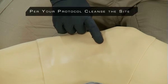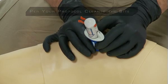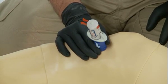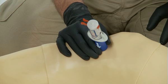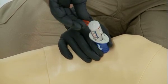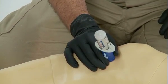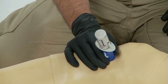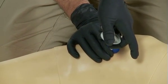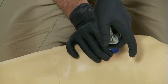Once placement and depth are determined for either device, use your non-dominant hand to hold the red or blue barrel firmly at the penetration site. Hold the BIG at a 90 degree angle using aseptic technique throughout. Lay the palm of your hand on the leg while holding the BIG in place to add stability. While holding the barrel firmly, pull out the red safety latch with your dominant hand by squeezing the two sides together. Do not discard the red safety latch because we will use it again later. Place two fingers of your dominant hand under the wing portion and the palm of that hand on top to stabilize when triggering. Use consistent and gentle downward pressure to trigger the BIG. Note that no extra force is required.